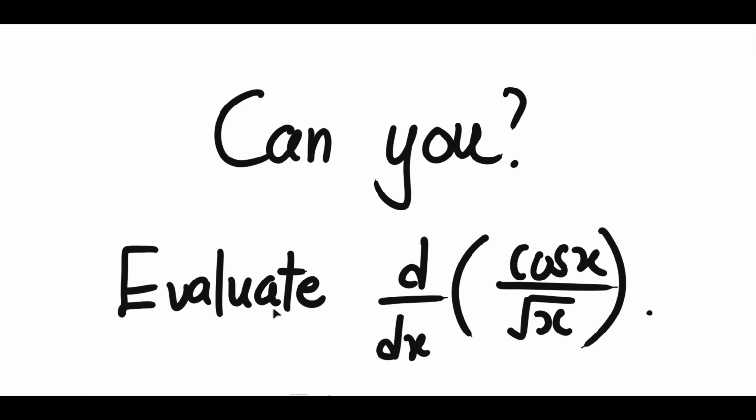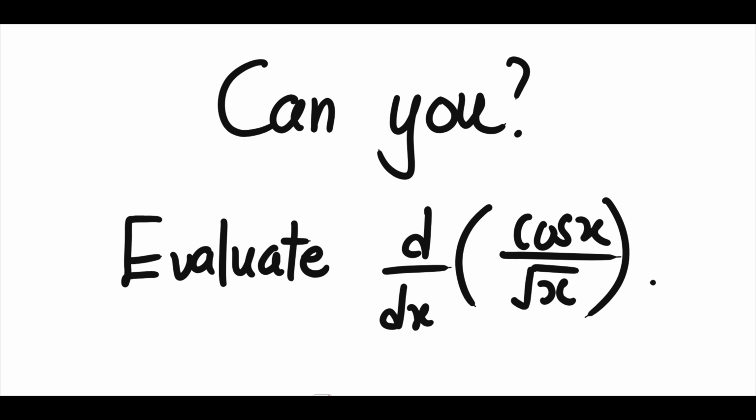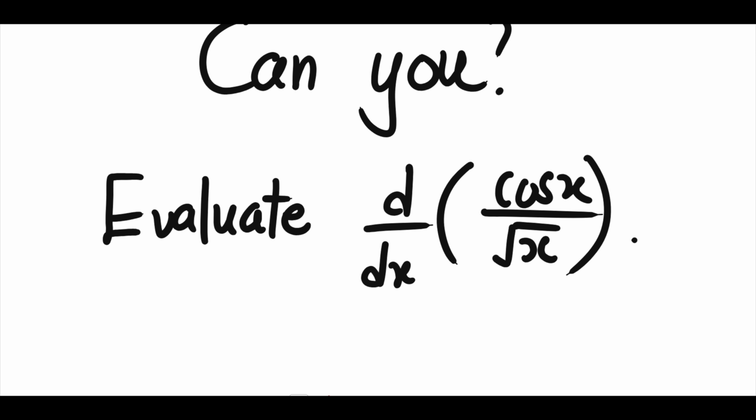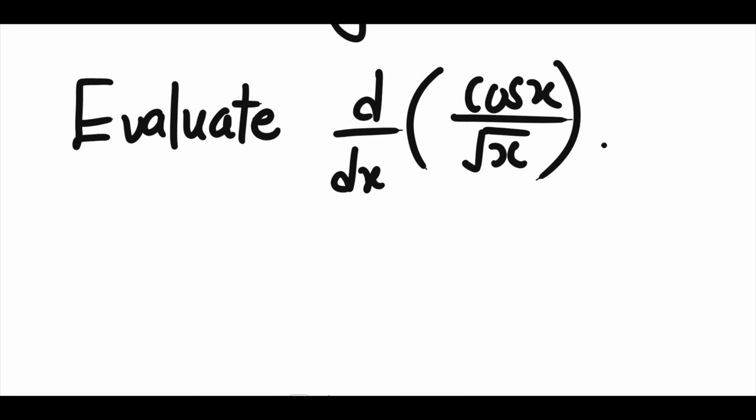We are still on how to determine the derivative of a given trigonometric function. So we have a problem here, and we are to find a solution to it. We are to evaluate the derivative of cos x divided by the square root of x with respect to x. So it means you have to differentiate what you have in the bracket with respect to x. Okay, so let us start work.